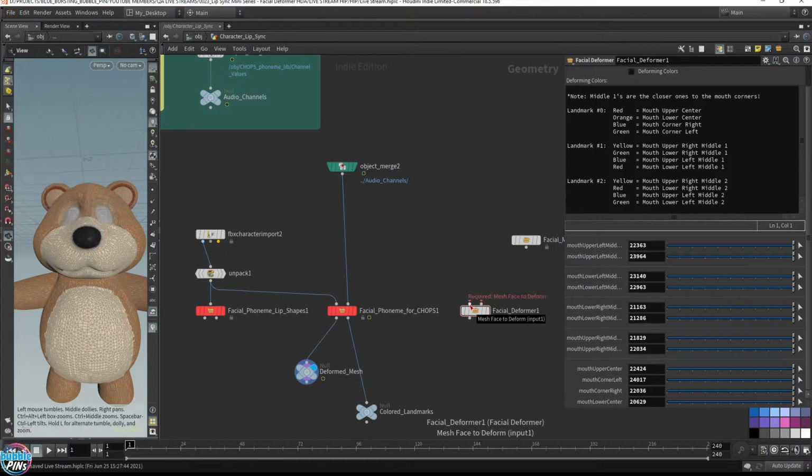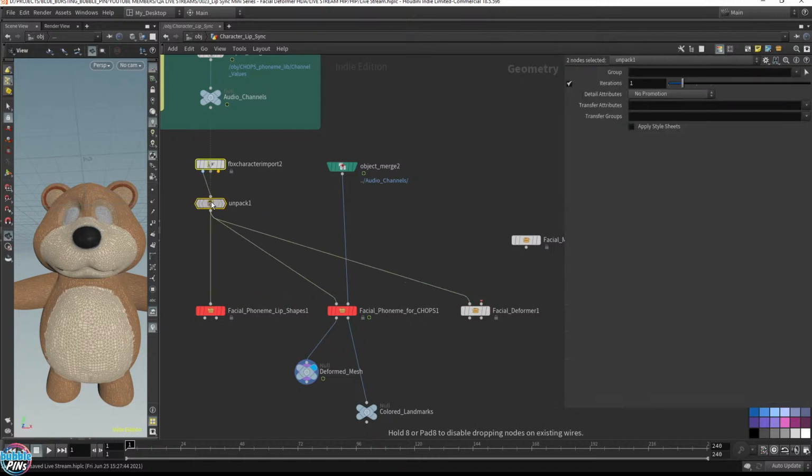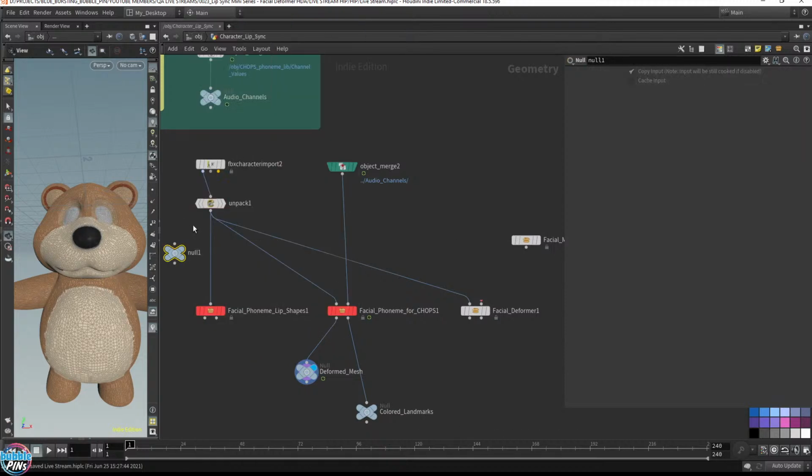The first input is your character, so let's put it into the character. You know what? I should really label this more organized. Oliver Teddy. Take these, move them over. Okay, that's a bit more organized. The second input is asking for the mouth controls.